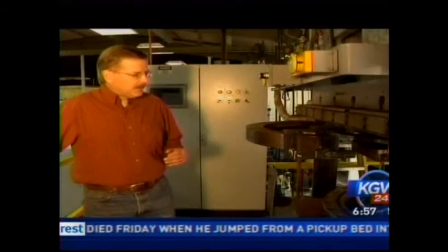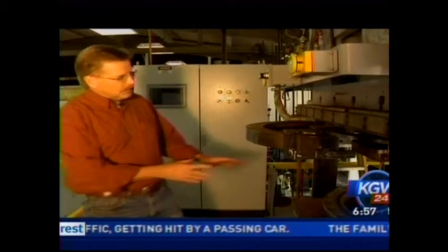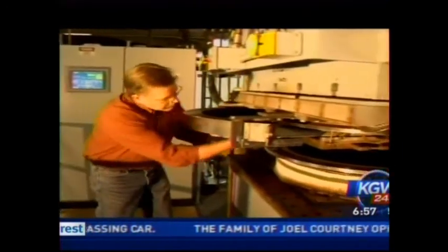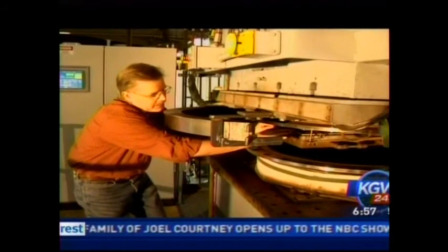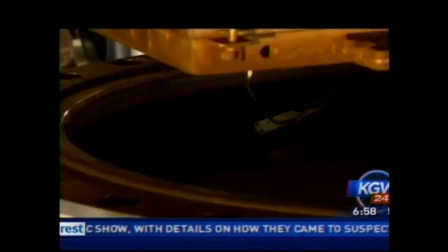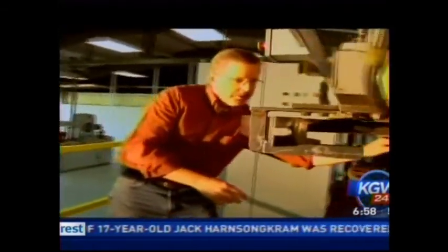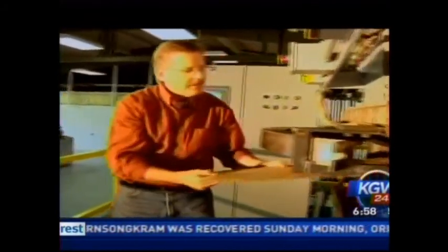This device you see right here has a sealed chamber that's attached to a hydraulic press. And this allows us to place the wood inside the chamber and close it up and then subject it to pressurized steam prior to applying a compression force to increase the density. And we literally crush the wood, but we crush it without causing fractures in the cell wall structure. At the end of the process, the wood has been cooled down below 100 degrees C, and the density has been increased.